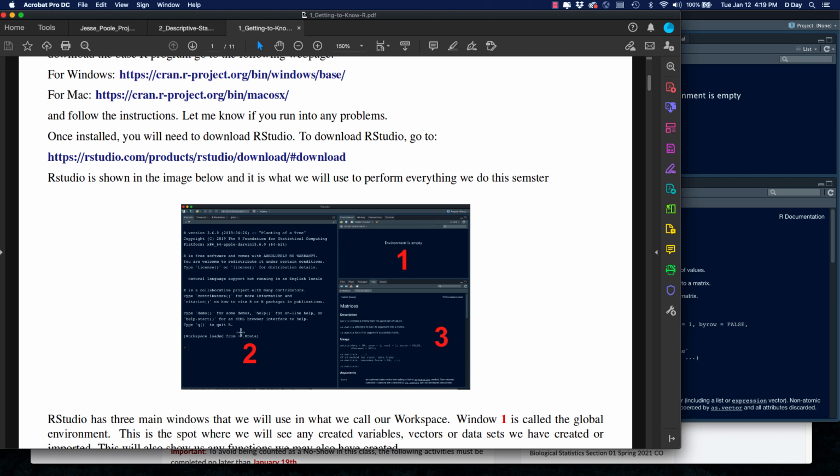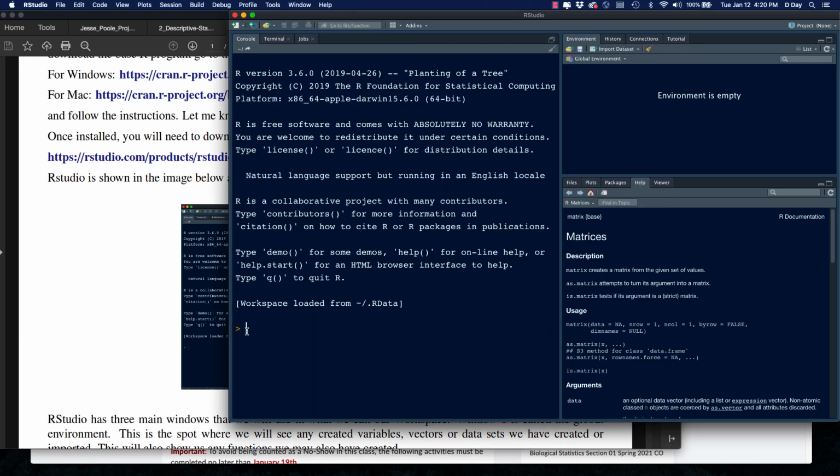Window 2 is where we're going to do the bulk of our work. Window 2 can change appearance if we're doing what they call an R Markdown document. We'll get a second window here, and I'm going to show you how to do that in lecture 3. But for now, it should just look like this. You should see your console, and the console is where we do the bulk of our work. If we're going to put in a function or a command, it goes in the R window, and there's a little prompt, which you can see over here on my screen.